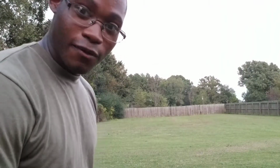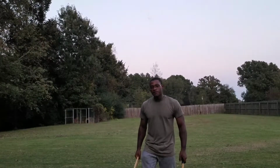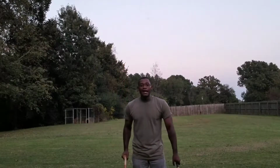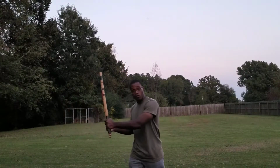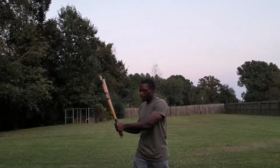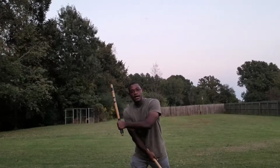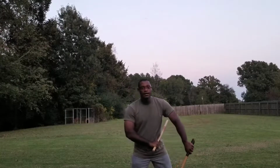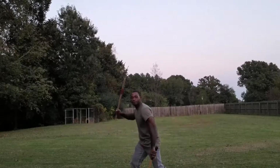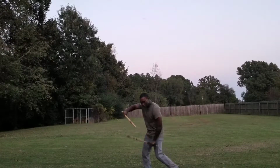Alright, get ready for crappy redonda. Redonda has a different chamber than your double Sinawali, which is here. It's actually going to have both sticks, of course, on the same side, but they're going to be lined up like this. Okay, and I'm going to use the back stick for my first, and then the other just comes right behind it, and then it just makes this motion. Okay, so I step back a little bit, you'll be able to see it a little bit better outside of the darkness a little bit here.